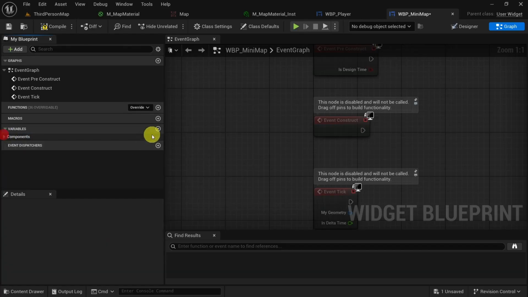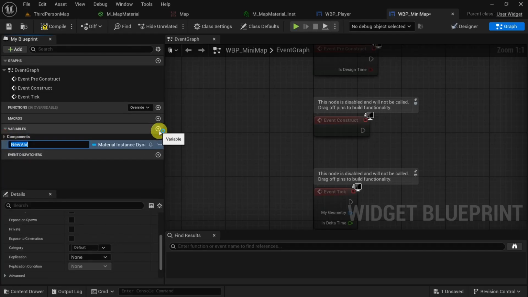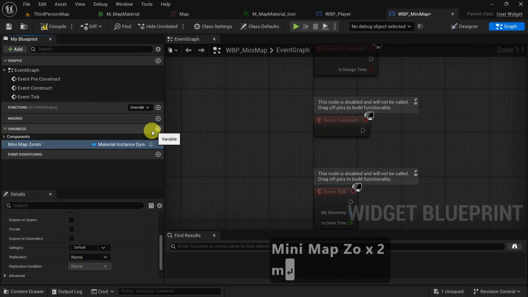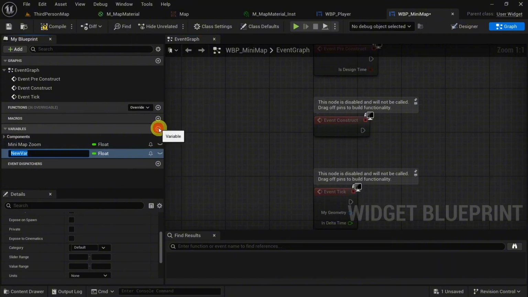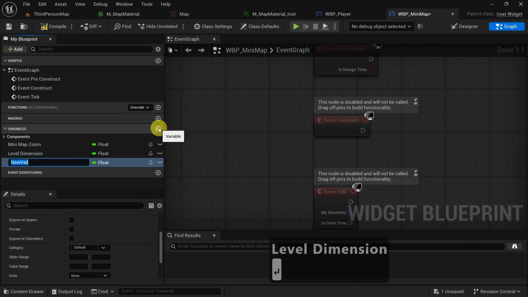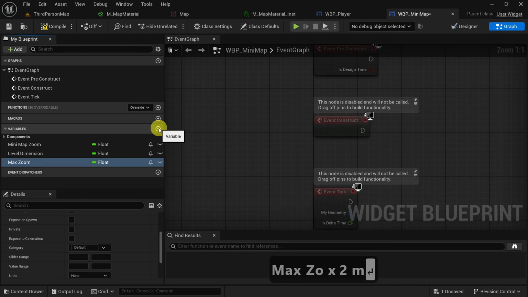Now I also add a few variables. So first of all, I name it minimum zoom, float, level dimension, and it will be max zoom.